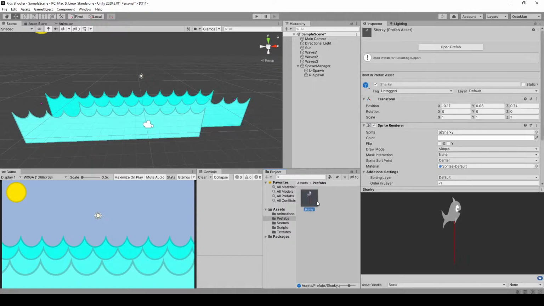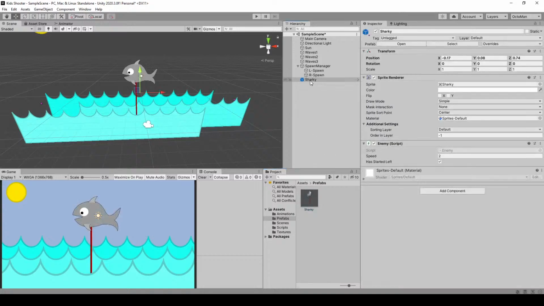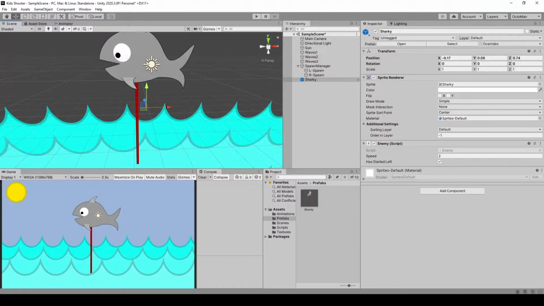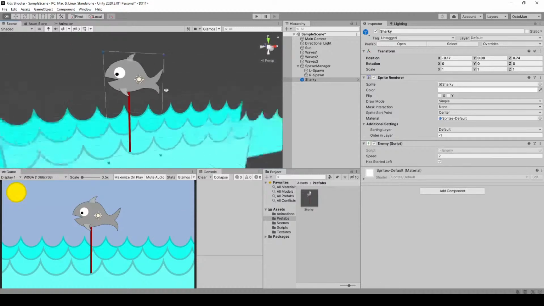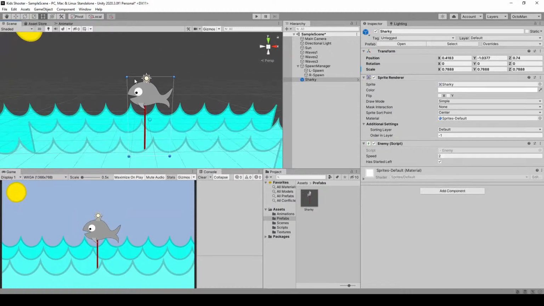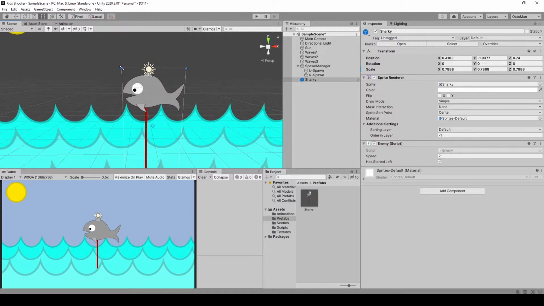Also, I find Sharky is rather huge, so maybe I'm gonna go and shrink him down a bit. So to do changes, we can do two things. Well, direct changes need to be directly inside the prefab, but if you say, hey, it's a bit too huge, we should be able to scale him down, or there should be another way instead of scaling. Let's use the 2D tool. Yes, we can do this in here. Let's see if we can do something like that. Okay, it is still using the scale. I guess there is something we can do with that, but scale does not really matter.